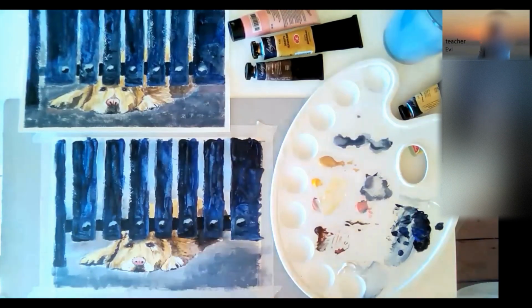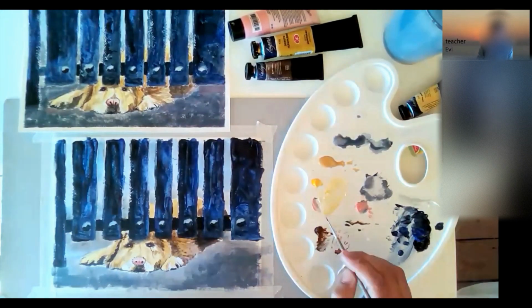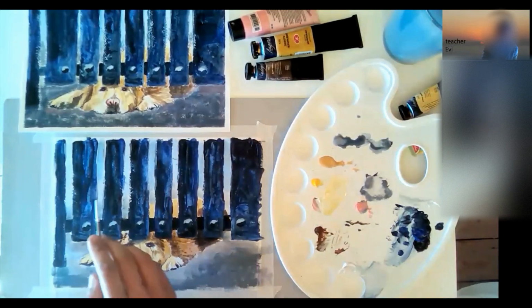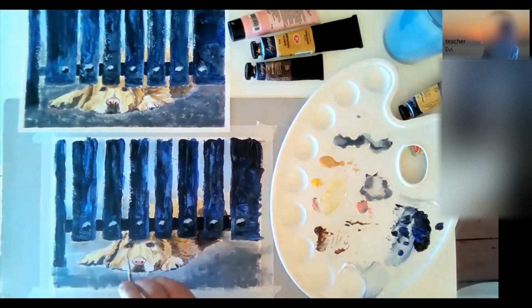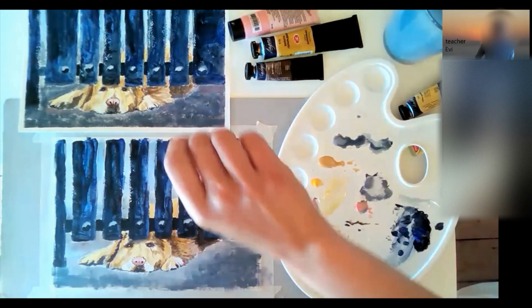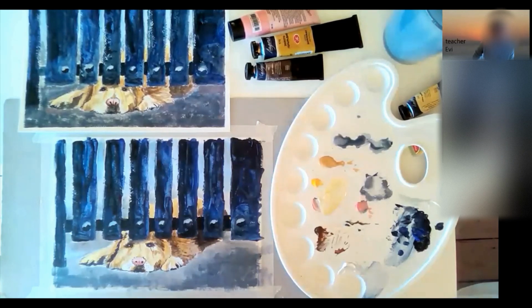Oh wait, did you paint already the blue background, Daniel? Yes, I put already light blue in between the things. Oh, in between, yeah. I forgot to do that. I thought that was at the very end. Yeah, it is exactly the very end, and you'll see now it's easy because the fence is dry, so no danger that the lines get messy and dark.